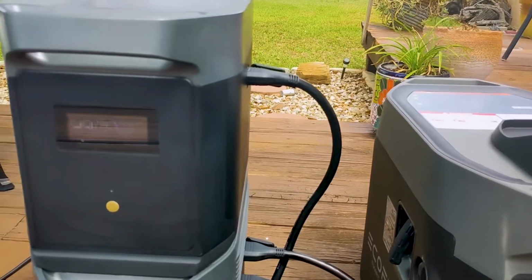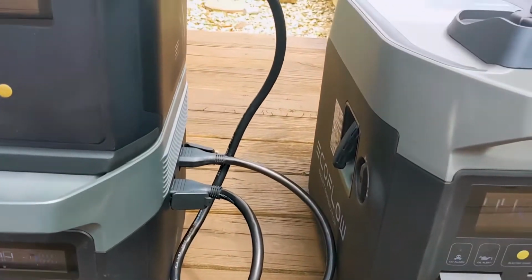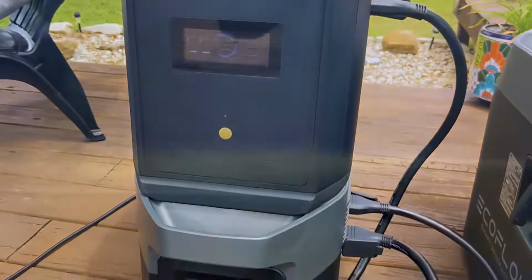Excellent products, and they are designed to work together. They look the same. They've got the same styling. It's very good product.